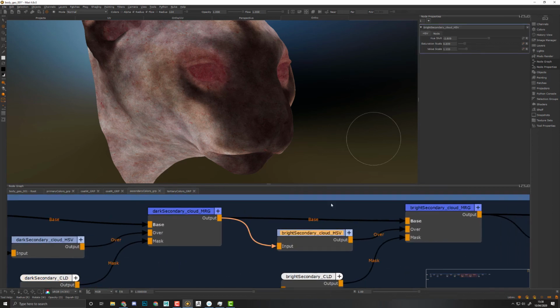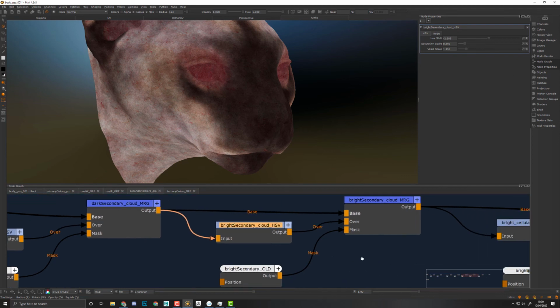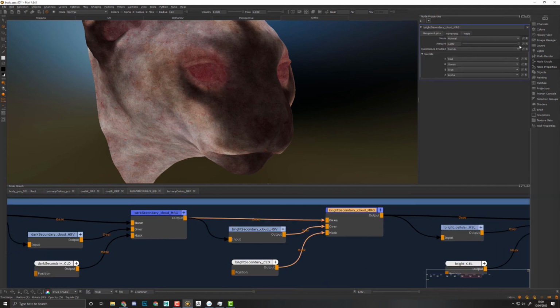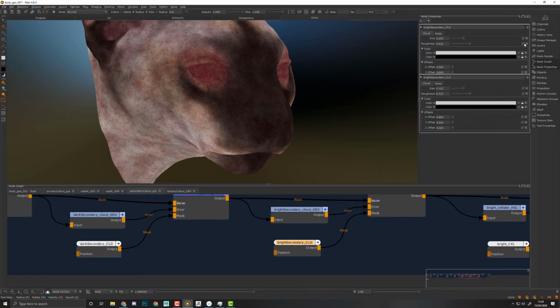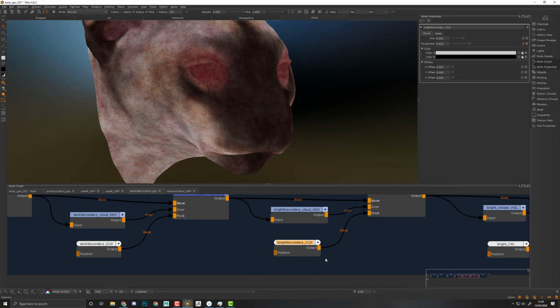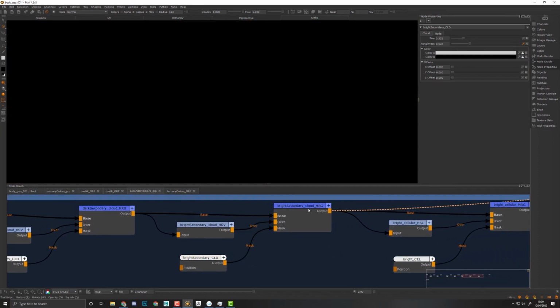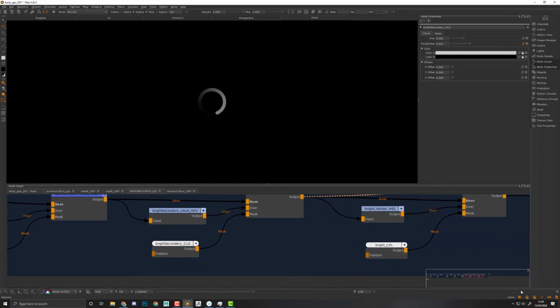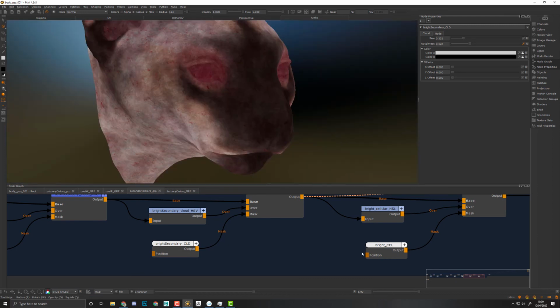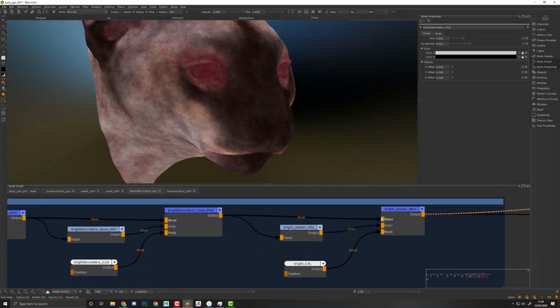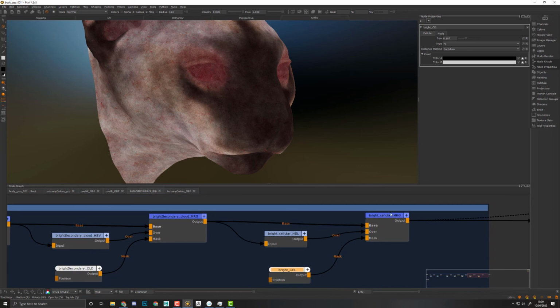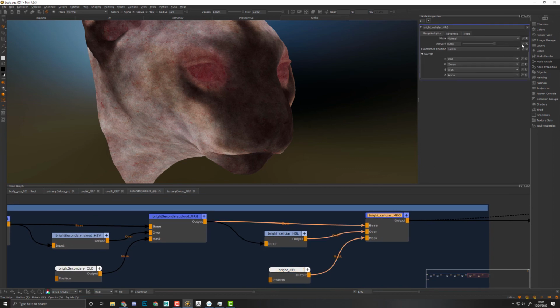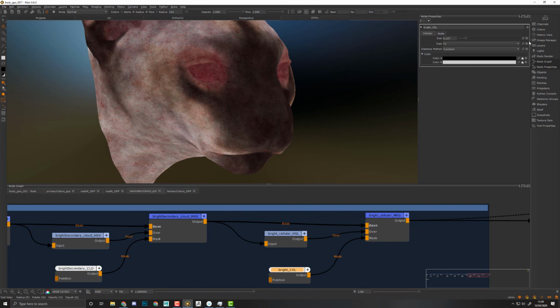Then for the bright secondary cloud, I do not want to expose it, but instead I want to expose the overall visibility and the roughness. Okay, and finally for the cellular, what I want to do is to expose the visibility and the size.